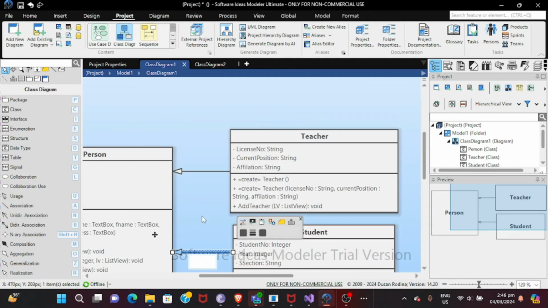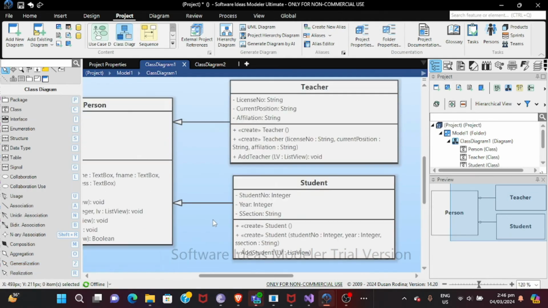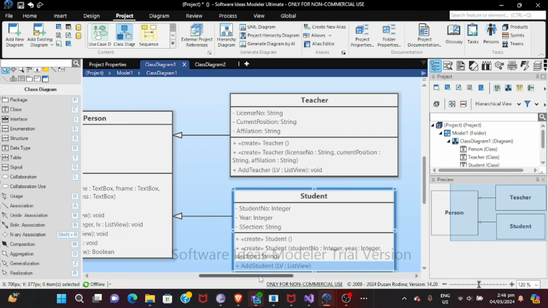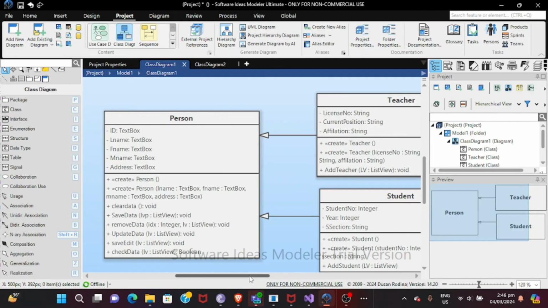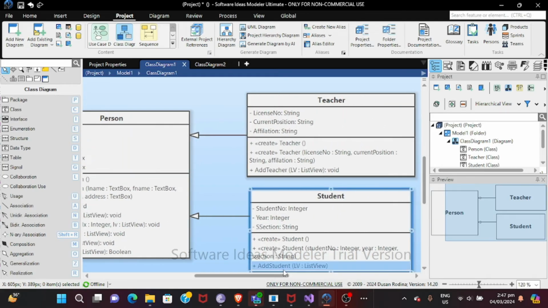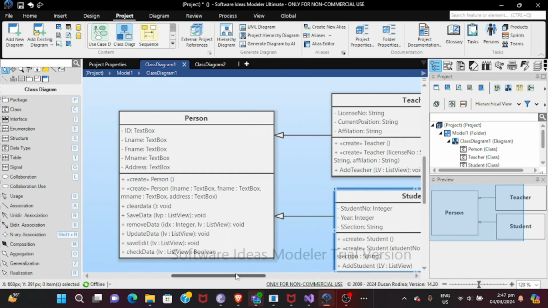What I mean is that all of the teachers are considered as persons. They have a last name, first name, middle name, and address. All of the students also have last name, middle name, and address. If we have inheritance, we use this kind of arrow on UML.